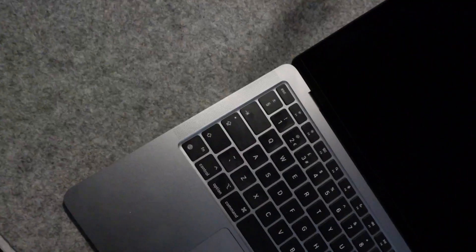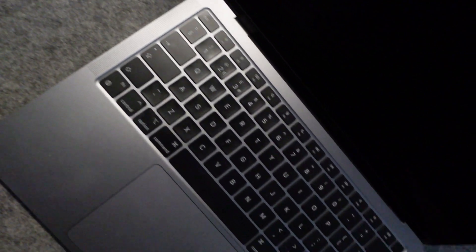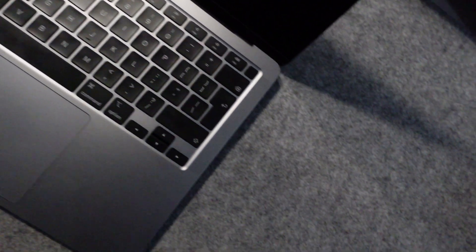If you haven't tried it before, just imagine the trackpad in any MacBook Pro after 2015. That's basically what it is — it's a big trackpad that's been pulled out from the MacBook laptops, and it feels exactly like that, which is really good, because those are the best trackpads in the industry.